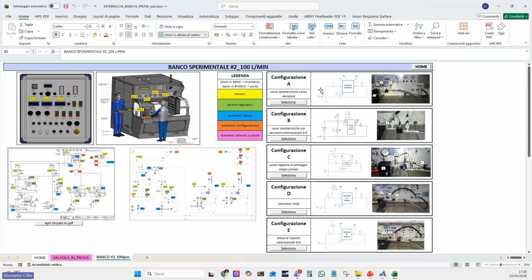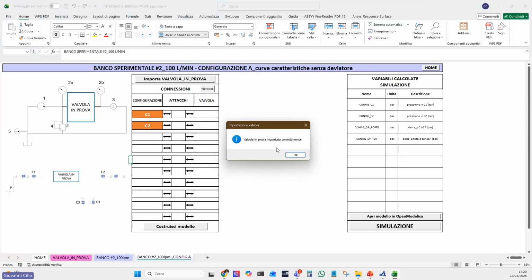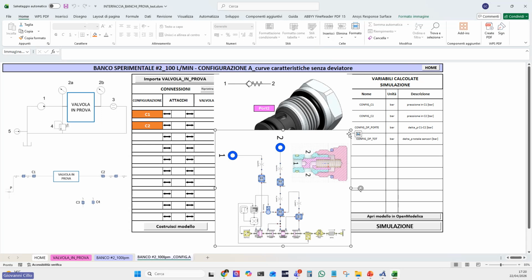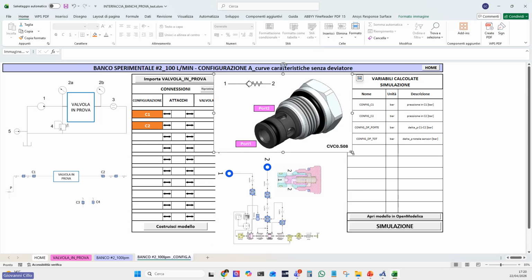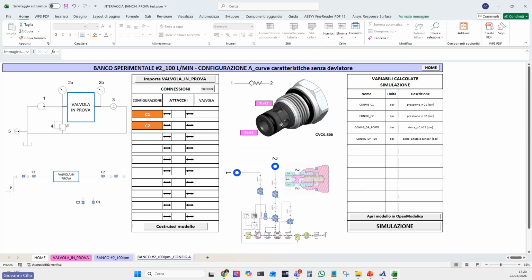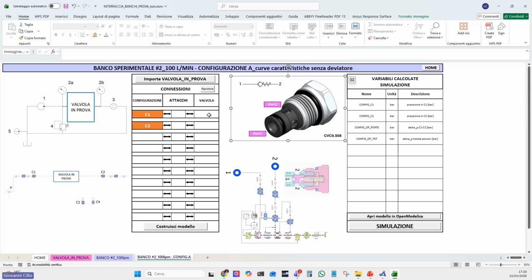For example, here we can select the configuration A, that is just input and inlet and outlet with pressure sensors and flow rate sensors. And we also can import this valve, and we have to select how we connect this test bed model to our test valve.